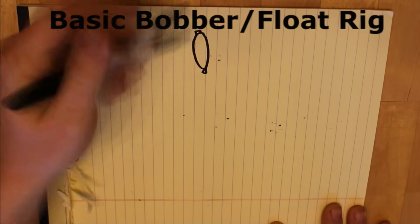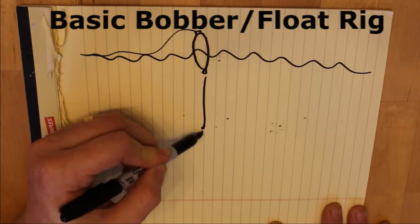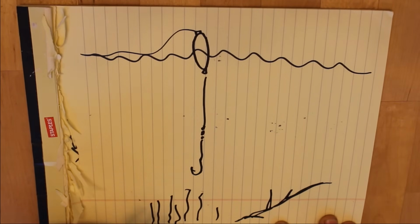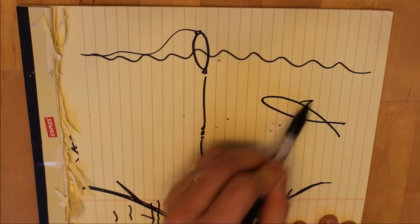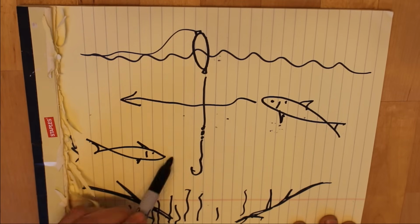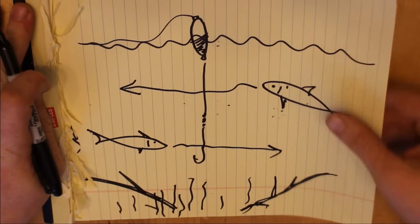Fishing with a bobber or a float is a powerful but simple technique. You simply suspend your bait under the bobber. If there's current, you can use a little split shot. Otherwise, you can just use a bare line, but it keeps your bait out of the weeds above the snags, and if the fish are not feeding on the bottom, it allows you to suspend the bait right at their level. It's a very powerful technique.